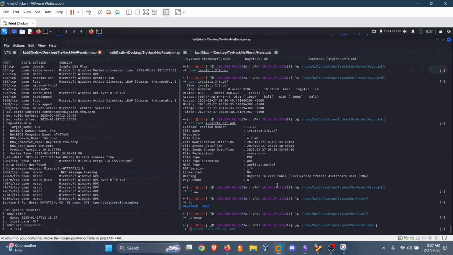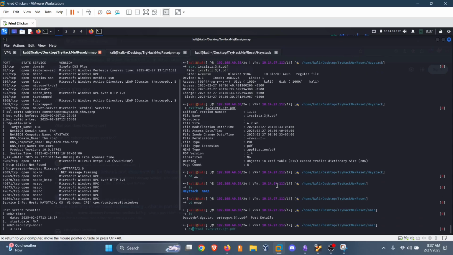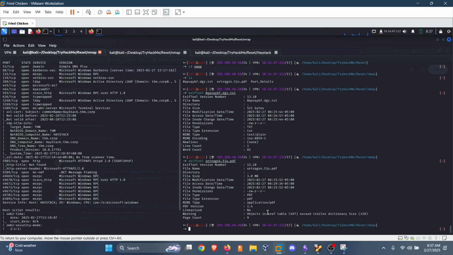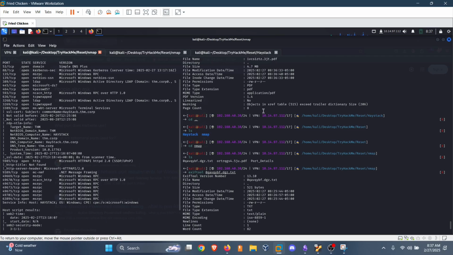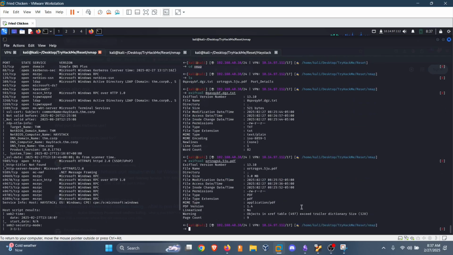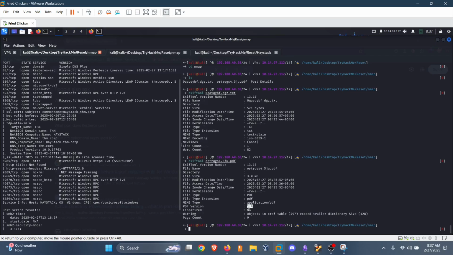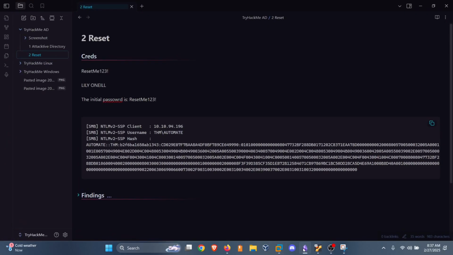We'll do the same with the other one. Exiftool 0Q. Nothing in here. Exiftool OR. And we also got nothing here. We did have a PDF version over here, but I don't think that's going to be the way in. It's not common for Active Directory boxes to be in this way where you've got to exploit a PDF version. I don't expect this to happen in here, at least.